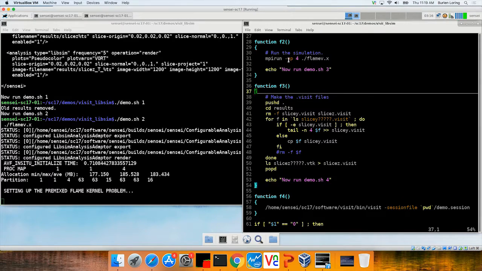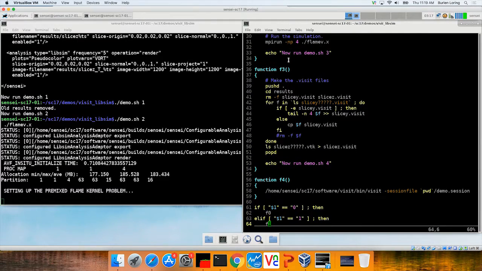Once that finishes, the next action is that it's going to make these .visit files. So a .visit file is a metadata file for VisIt. It's like a text file where you can tell VisIt about the files in a data set. So it treats a set of files as a single data set. And you can pass info like the extents and the time. So he's making a .visit file.